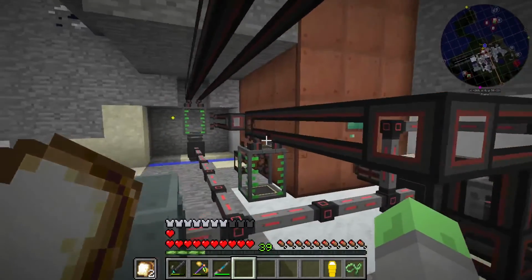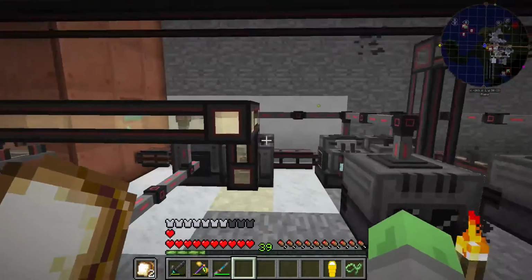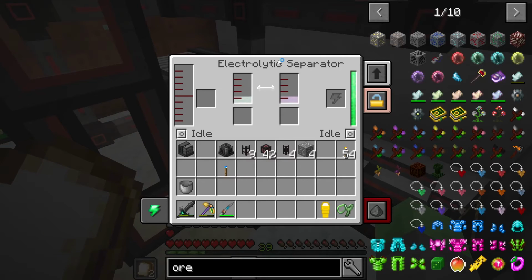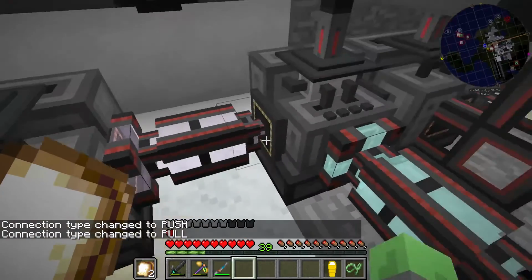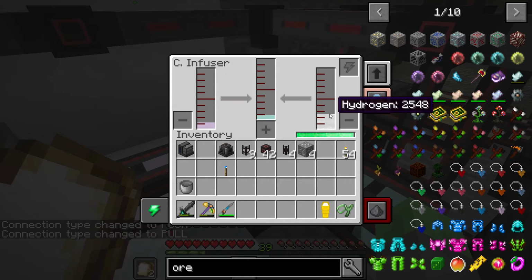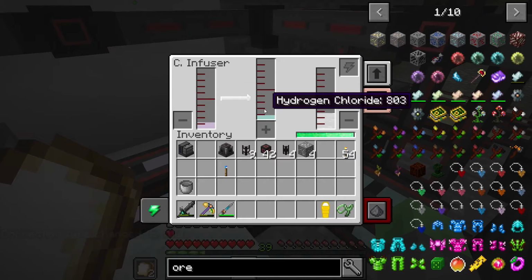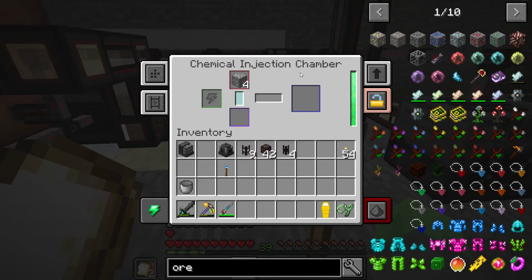But you can see that then turns into brine, which then goes into this tank right here, which is then pumped into this electrolytic separator, which then separates the brine into sodium and chlorine. The sodium we want to dump, and the chlorine we want to then pump out, there we go, into our chemical infuser, which then infuses the hydrogen with the chlorine into hydrogen chloride, which is then pumped into our chemical injection chamber, which is used to make quadruple ores.